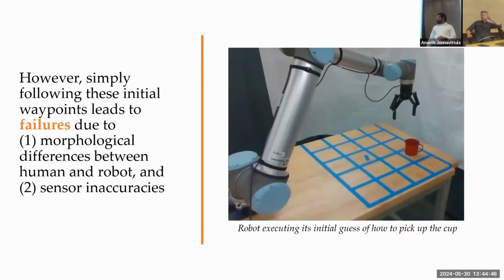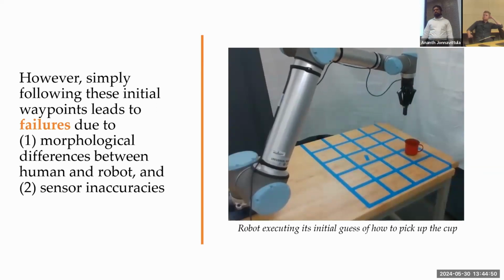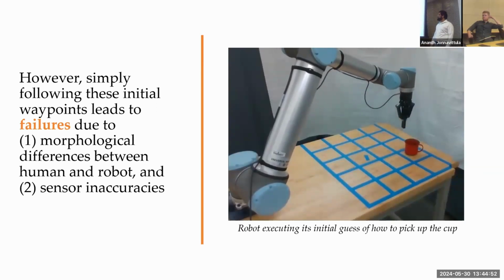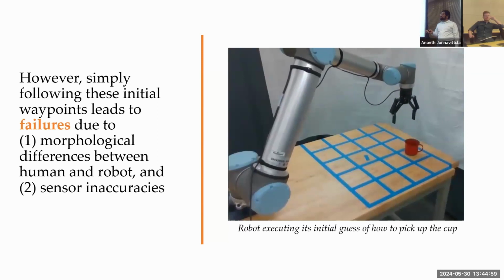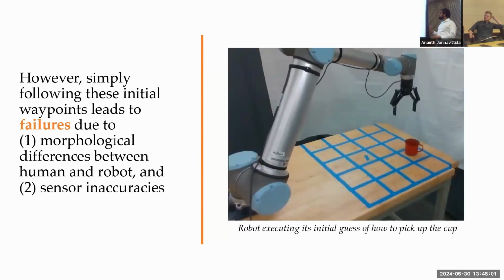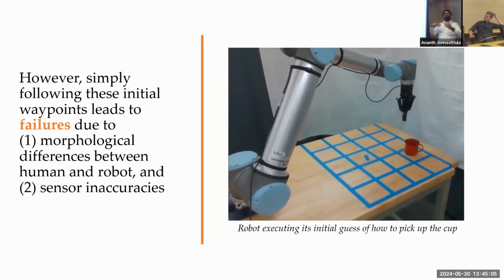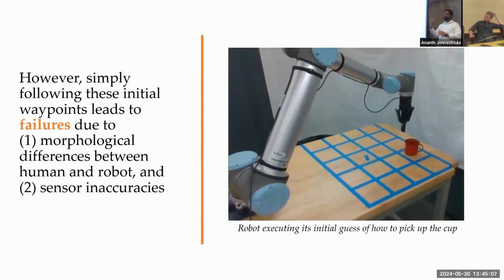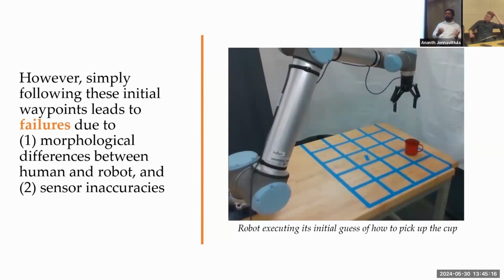So an important question here could be, okay, we got this trajectory, let's just try it out and see what happens, right? We could just take the human's prior and try it out. What could go wrong? Well, like I was saying earlier, there are two key problems with this. The first is that the morphological differences lead to questions like, what part of the human hand am I going to focus on? Is it going to be the wrist? Is it going to be the index finger, etc.? Because of this ambiguity, it may not always go to the ideal waypoint to pick.